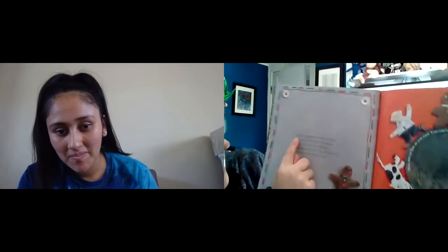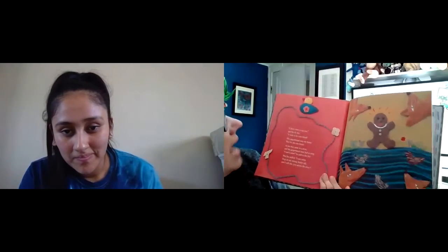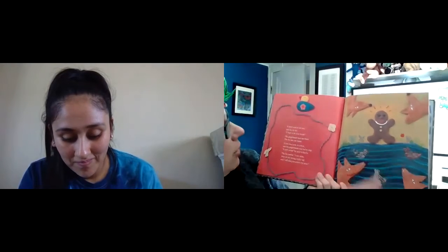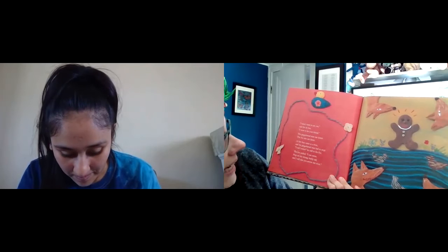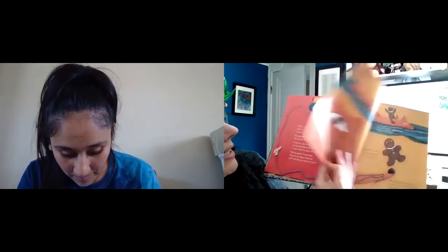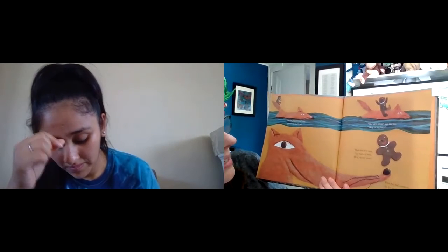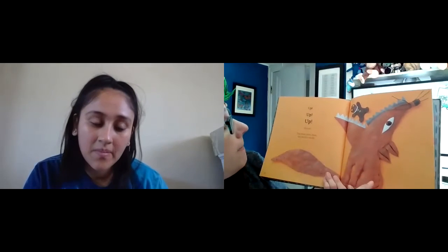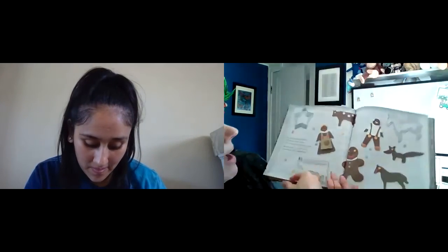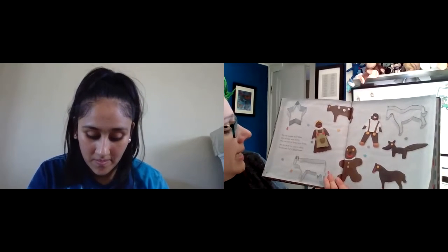Do you know what I notice on this page? The words on this page are all in a line, and on this page they go around the circle. 'I don't want to eat you,' said the sly fox. 'I want to be your friend.' The gingerbread man ran faster and the fox also ran faster. At last they came to a river and the gingerbread man had to stop. 'I can't swim,' he said to the fox. The fox smiled. 'I can swim. Hop on my strong bushy tail and I will take you across the river.' So the gingerbread man got on the fox's tail. 'My tail is tired,' said the fox. 'Hop on my back.' Then the fox said, 'My back is tired. Hop on my nose.' When they crossed the river, the fox tossed the gingerbread man into the air — up, up, up he went and then down, down, down into the fox's mouth. The old woman, the old man, the cow, and the horse all went home. And the fat, sly fox went to sleep, his stomach full of gingerbread.